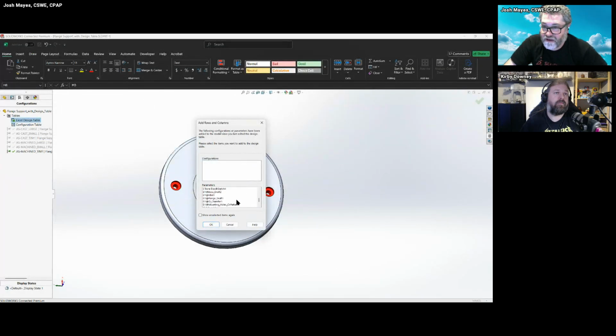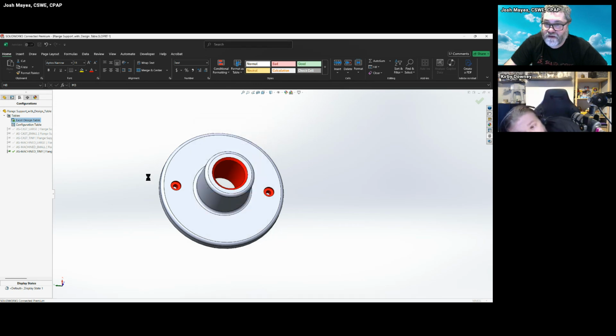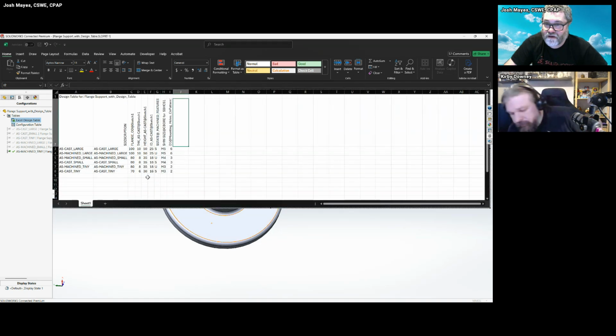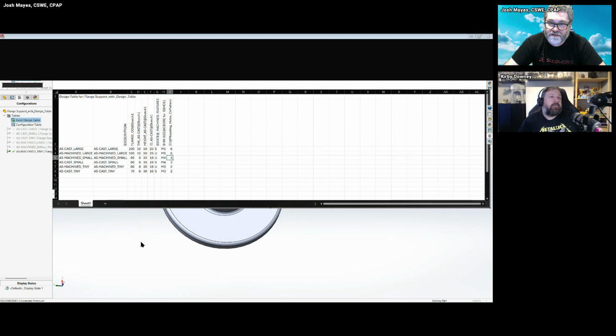And I've got to find that Mounting holes, D1. So here's a trick. Let's see, I think it's mounting hole D1. Let's see. Yeah, that's it. So I've got 6 holes for the large, 3 holes, and 2 holes. Right.